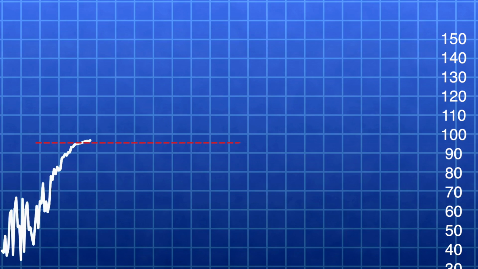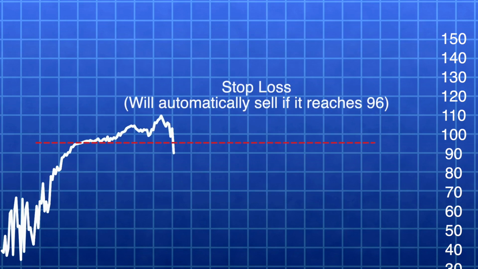Some people prefer to use a stop loss, and what a stop loss is, you put in an order that says, I am going to sell this stock or option or whatever the asset is at a certain price if this happens. So you say if a $100 stock drops down to 96, you have a stop that says, get me out, close the trade, sell it at 96 or 95, whatever I can get for it. That is typically called a hard stop loss when something's going against you.